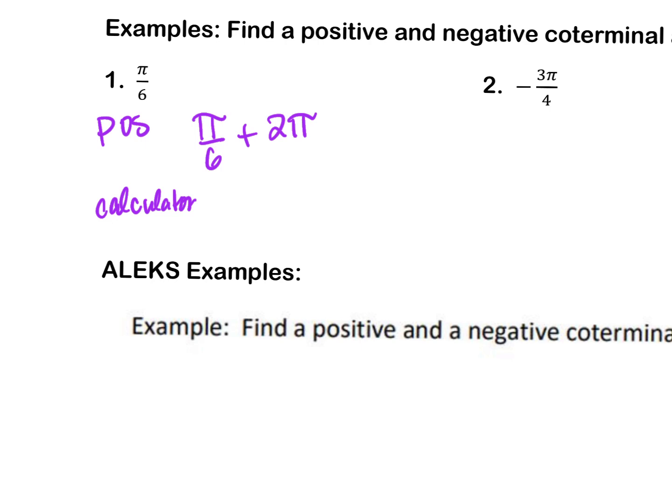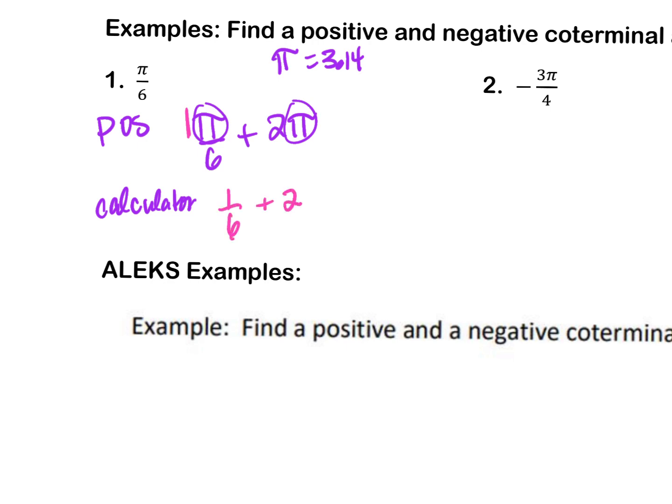But if you don't, let's just use a calculator. In the calculator, we're not going to put the pi in there, because pi is 3.14, and if you multiply or divide anything with the decimal, it becomes really messy. So what you're going to do is put an imaginary 1 next to the pi, which is 1 over 6 plus 2.